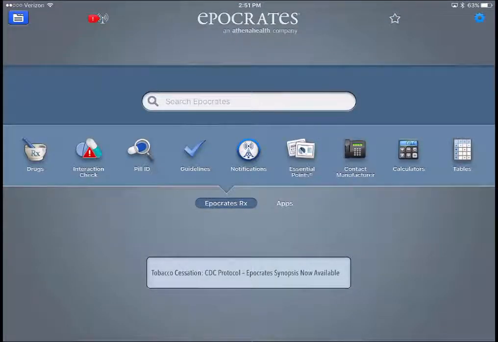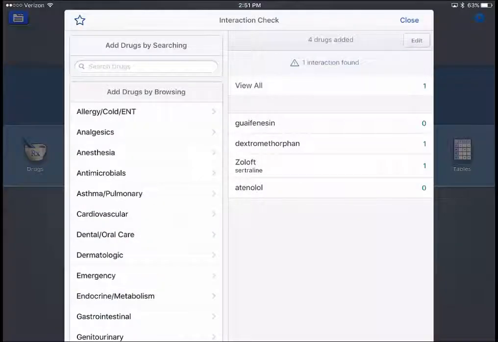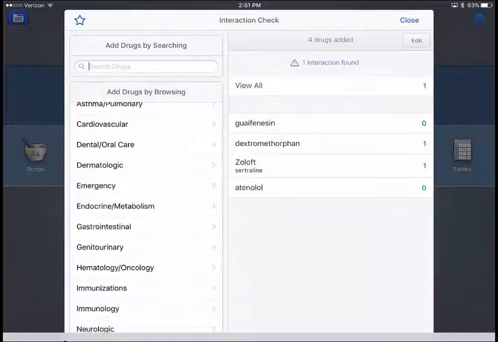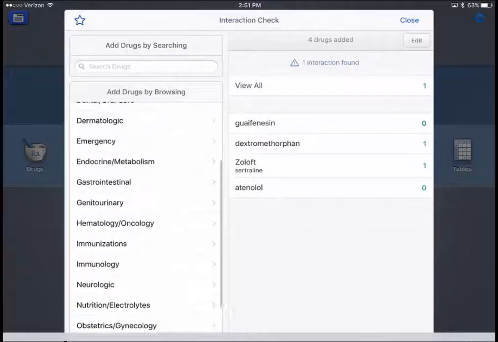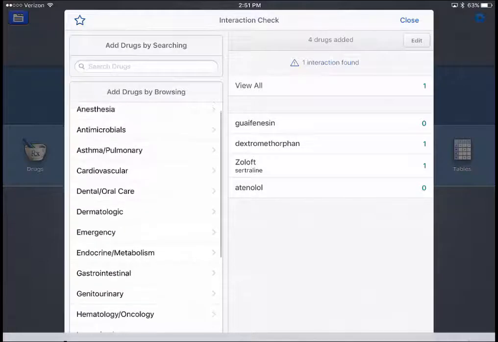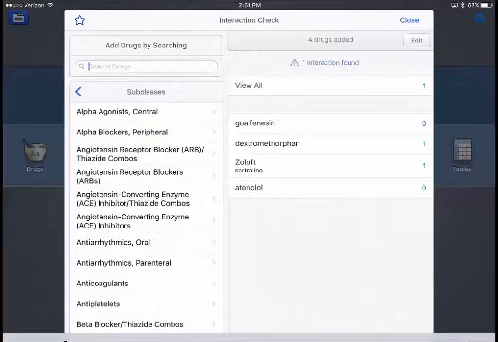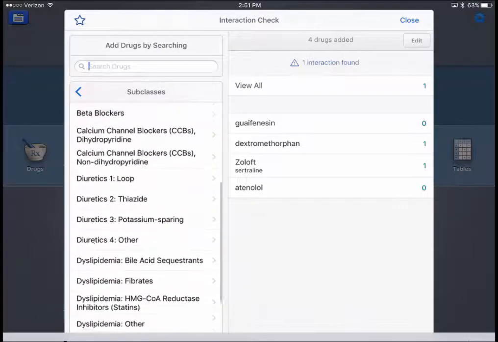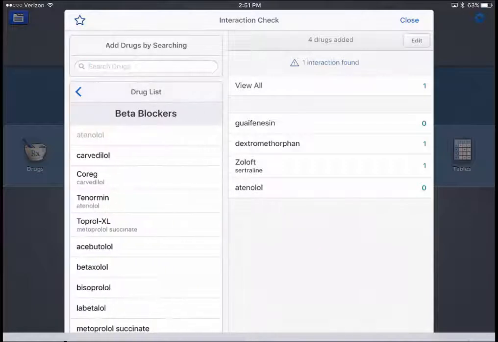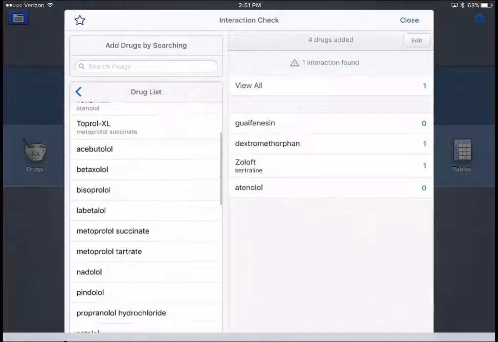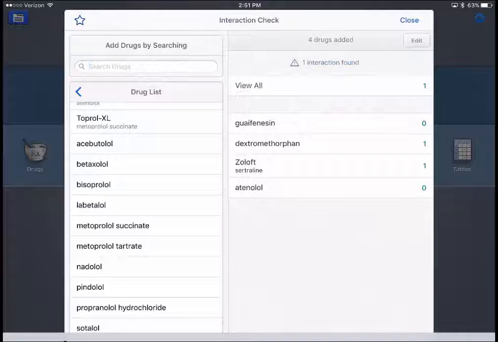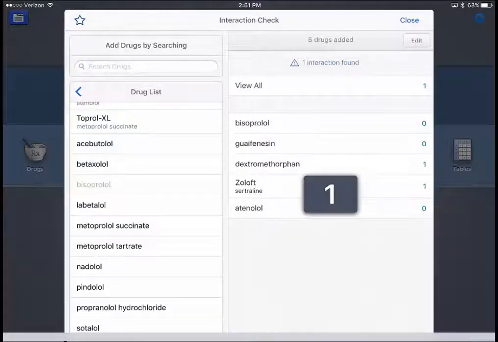In addition to just the drug database, there's also this interaction checker. In this particular case, I can search for a particular drug. I can look in different sections. So for example, in cardiovascular, I can look at different drug classes and select them. So if I select a beta blocker, I can get a list of all of the beta blockers and click those and add those over here to the list on the side.